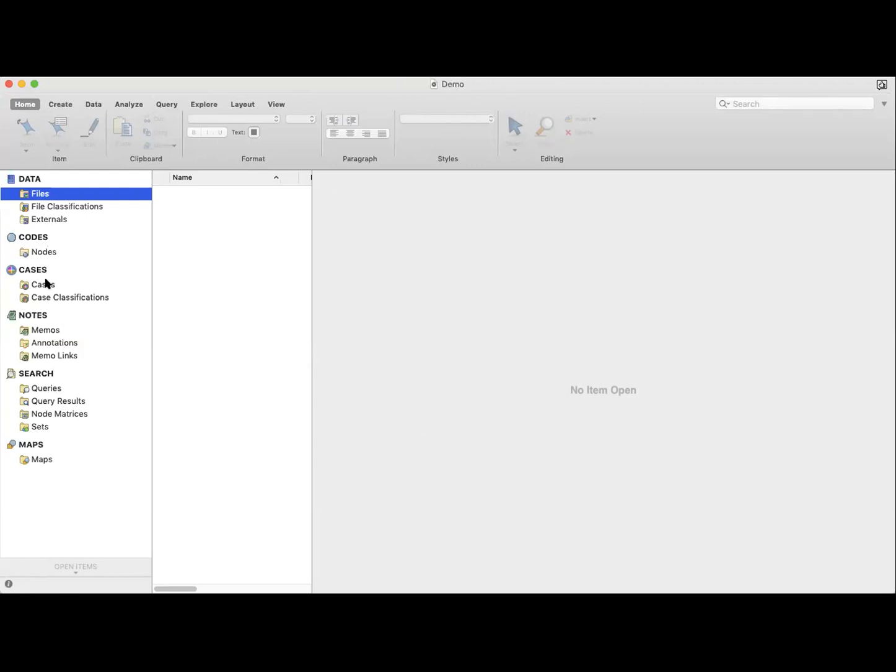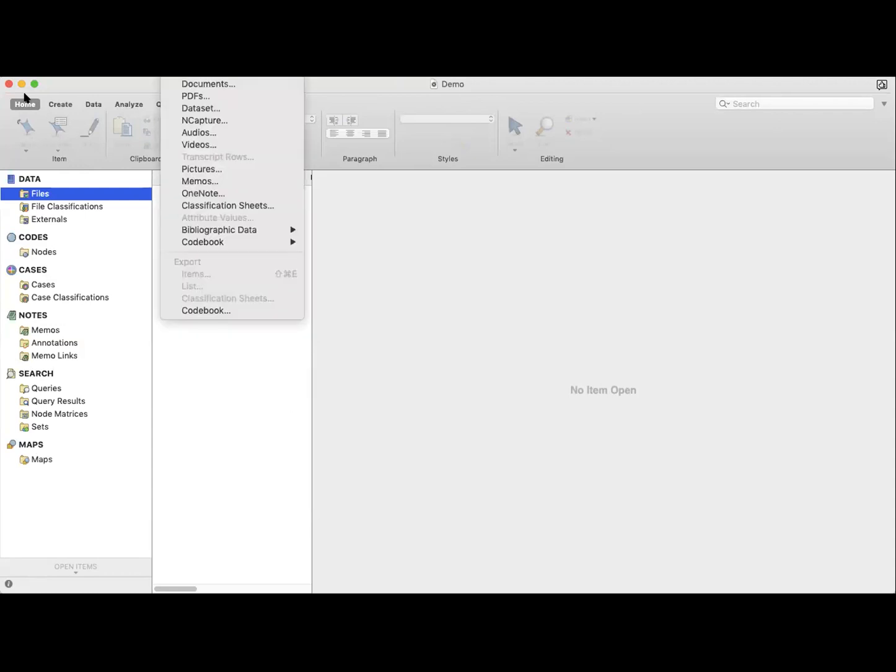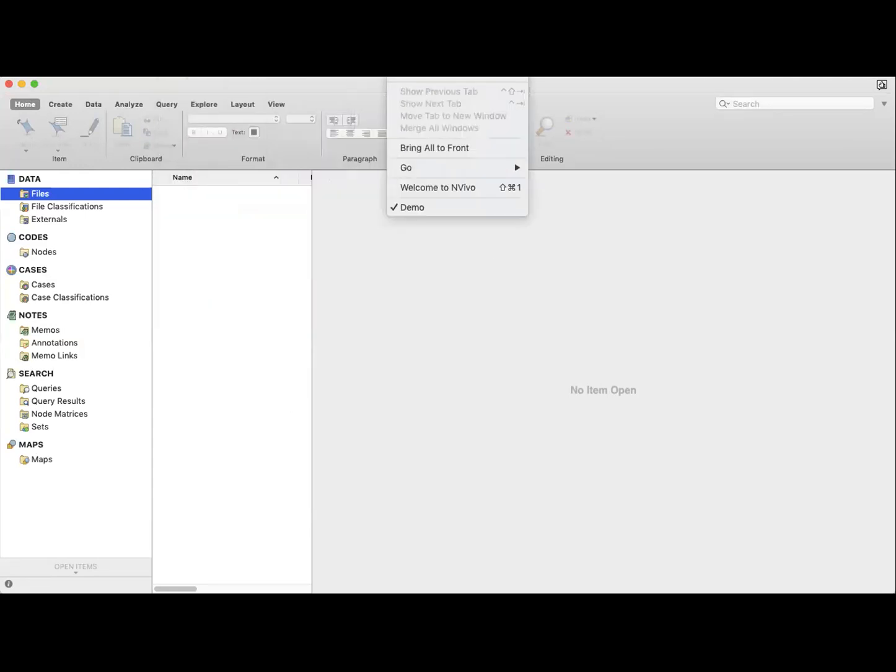On the left-hand side, you've got some buttons you can click. There are some drop-down menu buttons up here. And then at the very top, unfortunately you can't see it because it's outside of my Zoom window, but there are some other buttons. I can tell you what the buttons are. But anyhow, the first thing we're going to do is import some data. So I'm going to click on data.